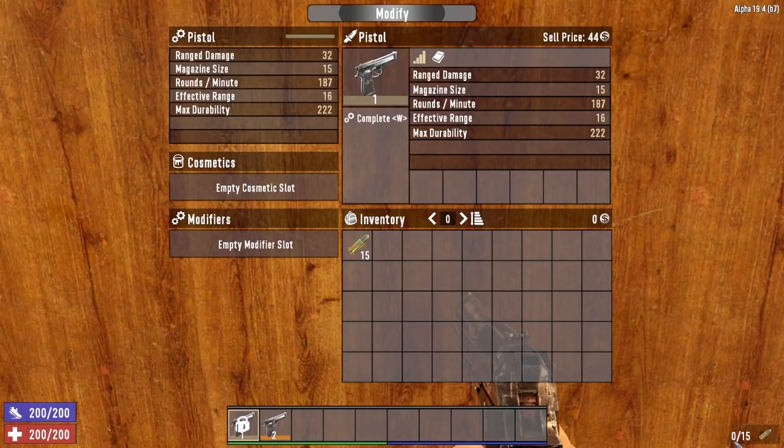If you look down here in the bottom right-hand corner, you'll notice that there is a 0 now right here. This number right here indicates the amount of ammo that you currently have loaded into your weapon. This number here indicates the total amount of ammunition that you are carrying in your backpack. So right now we have 15 rounds in our backpack and 0 rounds in the weapon that we are currently holding.